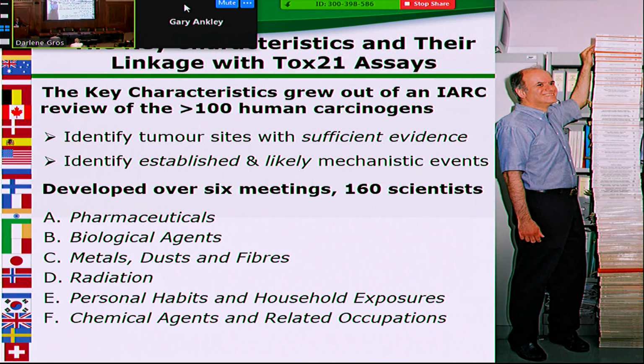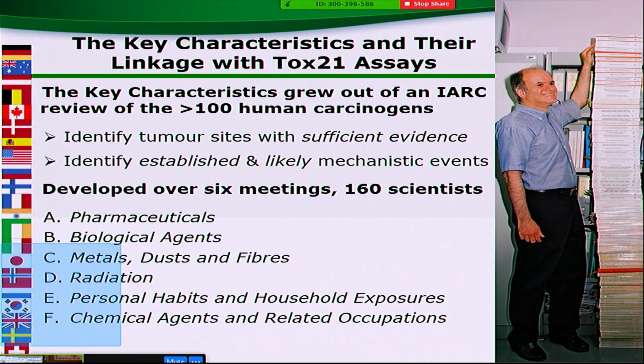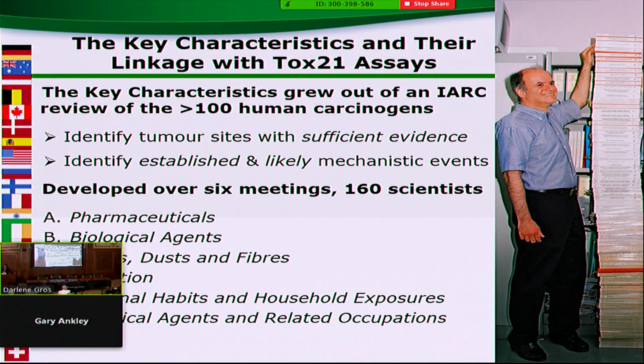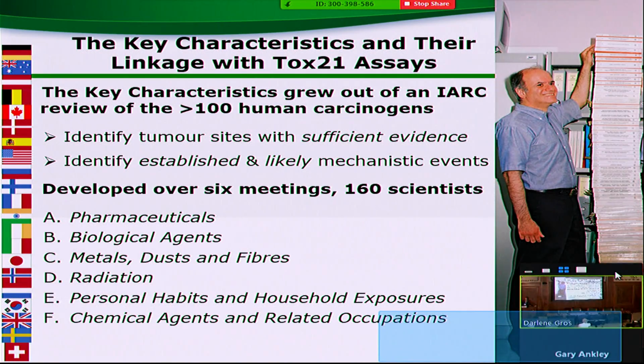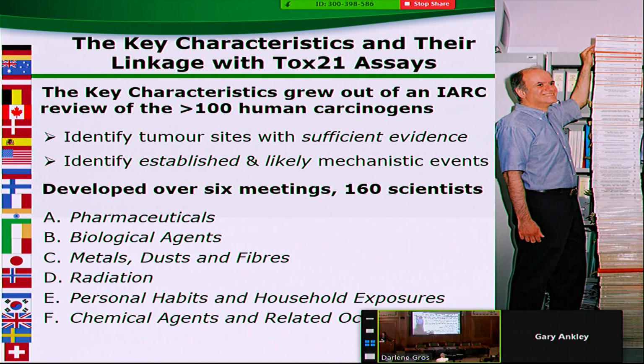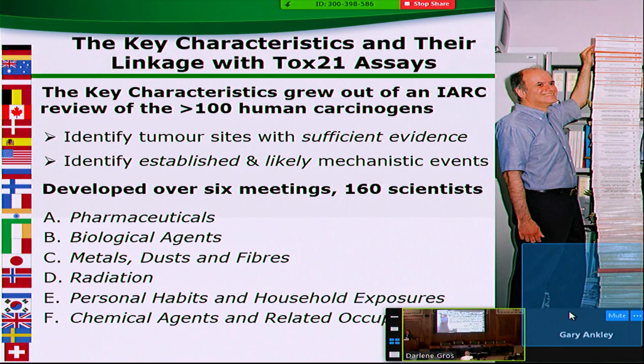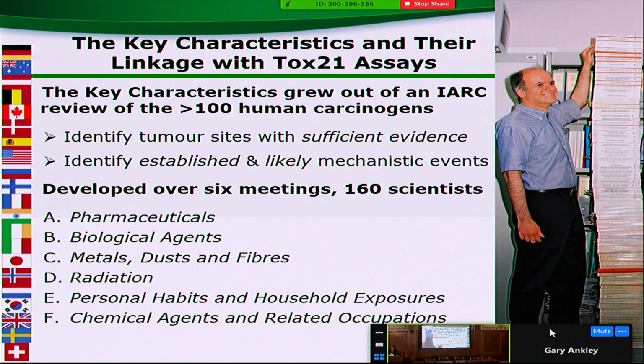So I want to talk a little bit about the experience at IARC. So we did look at all the more than 100 human carcinogens, and rather than just confirming that they all caused human cancer, what we wanted to do was fill some gaps in risk assessment. So while we were evaluating all of these carcinogens, we also said, what are the tumor sites? So for example, with tobacco and smoking, one of the first Surgeon General's reports said it caused lung cancer in men. Well, now we have about 12.5 cancer sites that are associated with smoking.